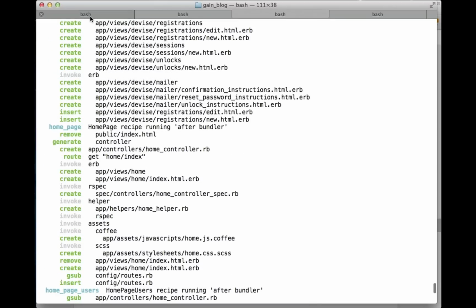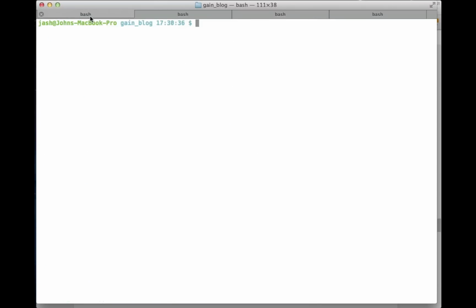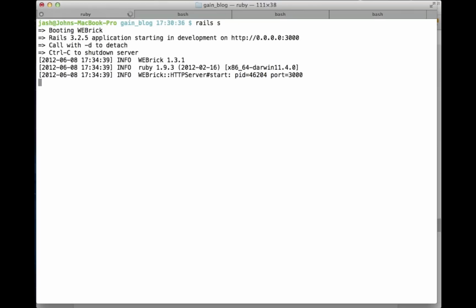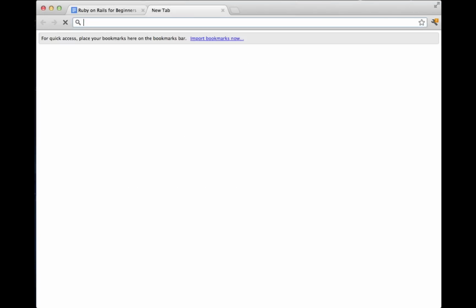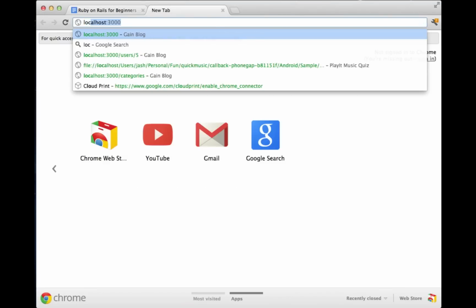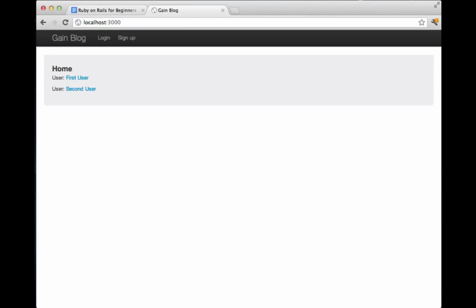Now, actually, let's go and run the server and see what we actually got. So if we go over here and run Rails server, actually just Rails S would probably work good enough for us. So there's the server running, and go over here to our browser. Now it runs on localhost 3000, and there's our wonderful app that was auto-generated for us with a theme and everything else.